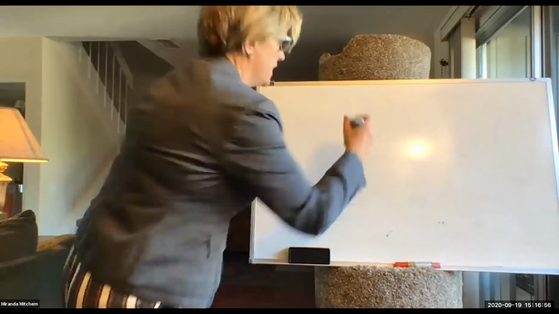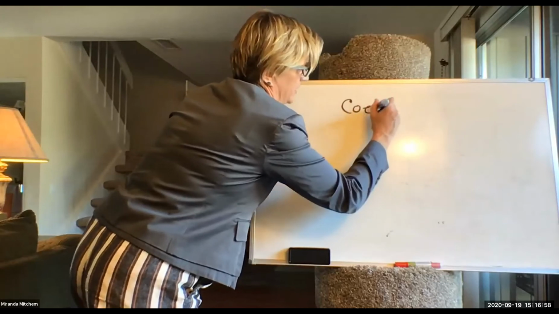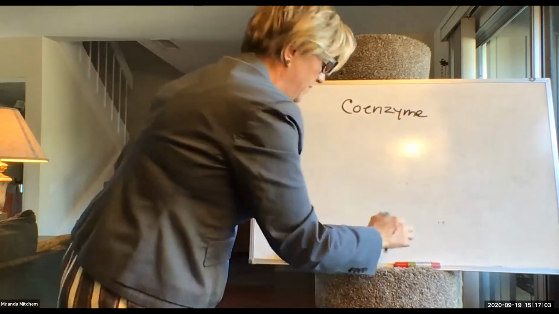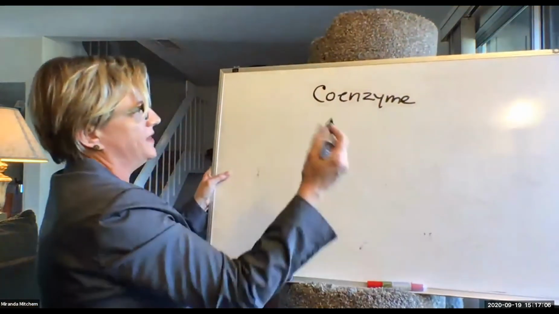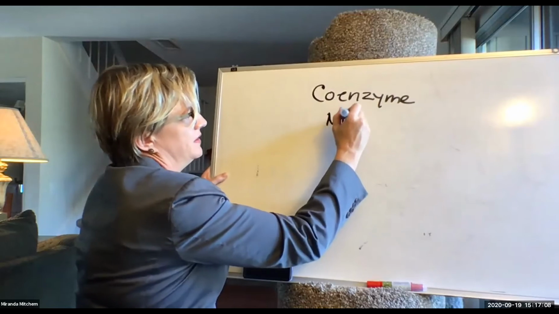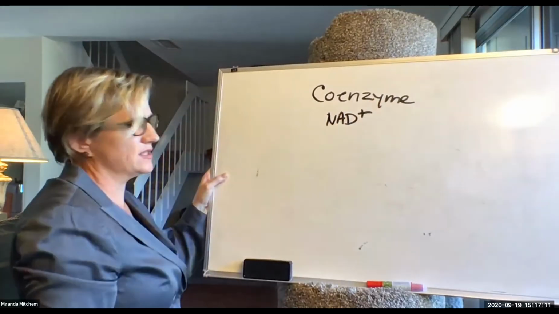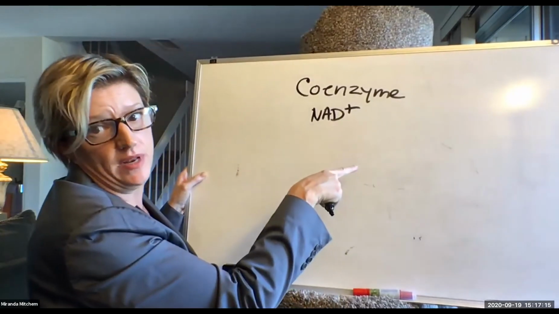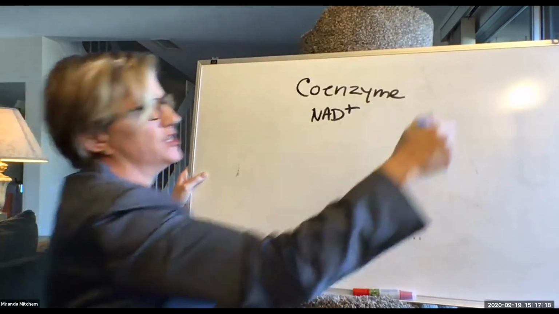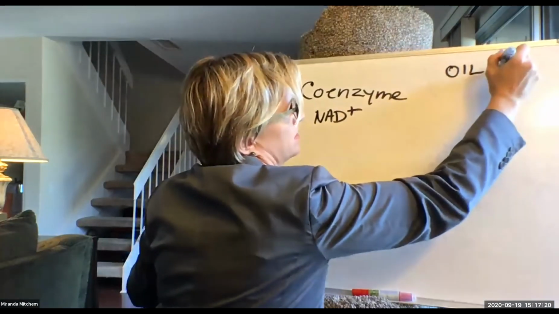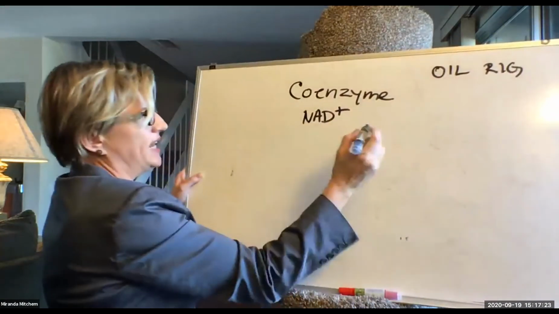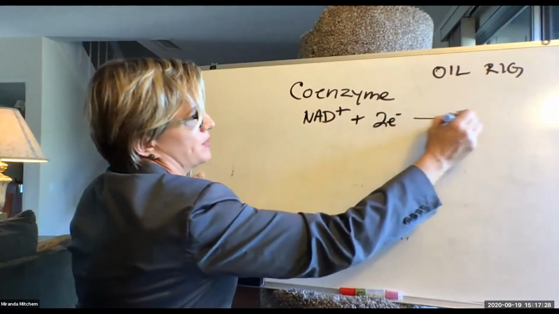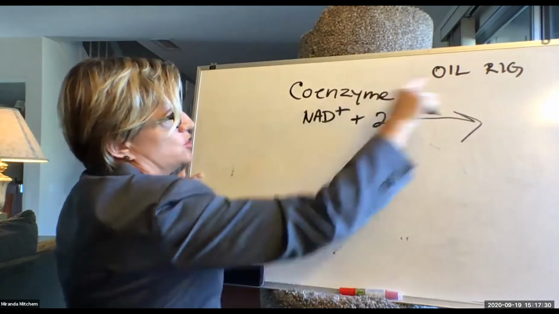Okay, so we're looking at an example of a coenzyme. And again, these are made from vitamin B. So we're going to look at the example of NAD. So we have different forms of NAD. So this is the oxidized form of NAD because it's got no electrons. Oxidation is loss. But if we take NAD and add 2 electrons to it, what does that produce?